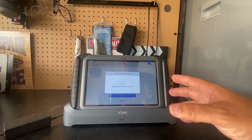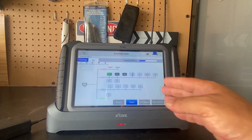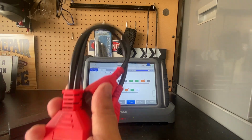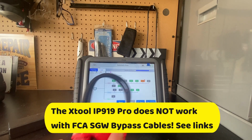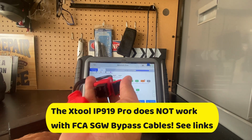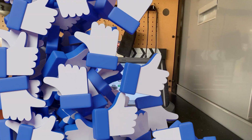And I know I'm in the gateway because I can do an auto scan. And when I tried this with the security bypass cables, which are right here, on a different scanner, I was not able to do the auto scan. I was able to access the bidirectional functions, but I was not able to do this. So like all scan tools, you win some, you lose some. So this particular tool either is not supporting this too well, or they need to do a major update. And I'll leave you a link if you want to see how to hook up these bypass cables for your newer Dodge Chrysler vehicles. And I'll even show you the location for the port.